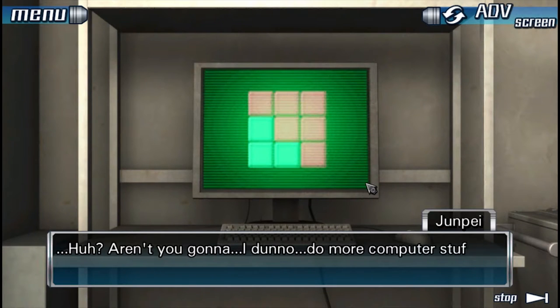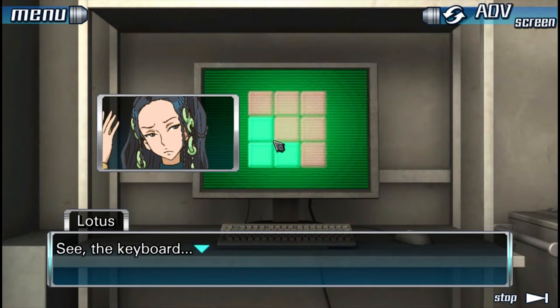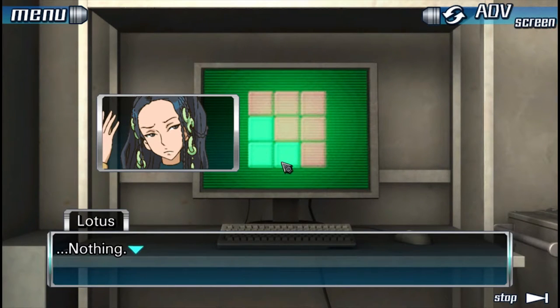Aren't you gonna, I don't know, do more computer stuff? No, I can't do anymore. It won't let me do any more programming. Oh, so you did all this backdoor shenanigans and now you're stuck at a thing where you actually have to enact it. Okay. See? The keyboard. Nothing. So, there's nothing more I can do.